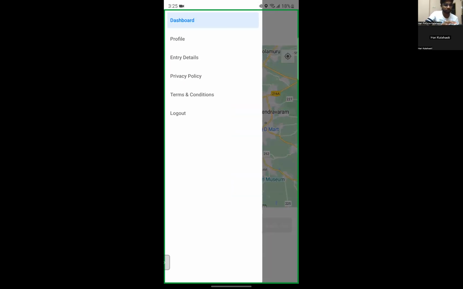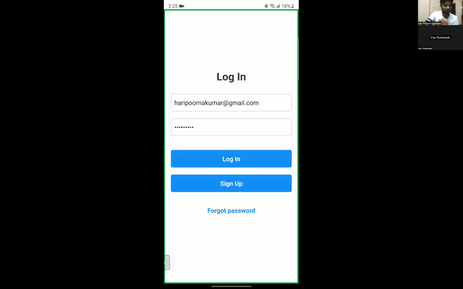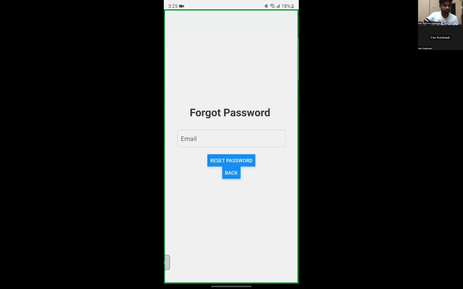When the user clicks on logout, he will be logged out, and we will show the login page again. And this is the forget password screen.